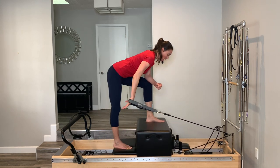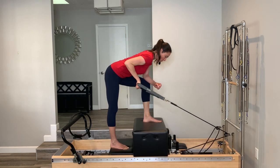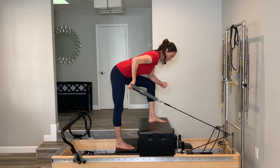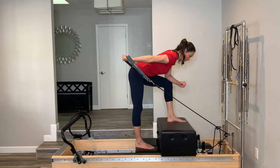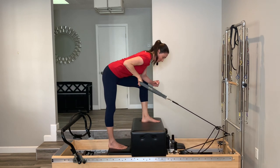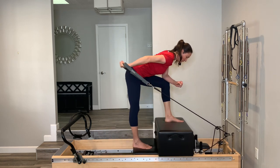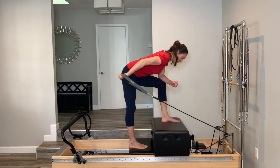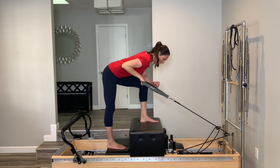When your arm is back the next time, go into a tricep. Bend your elbow and straighten your elbow. Good, keep that up as lifted as you can. Try to use your breath. And one more. Good work.